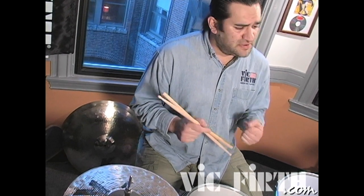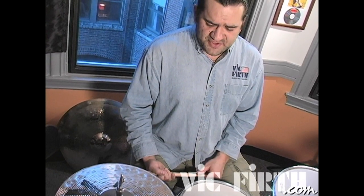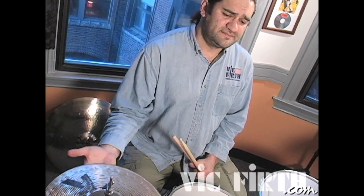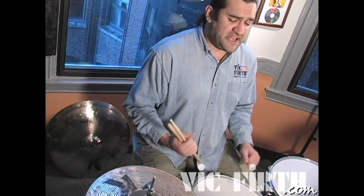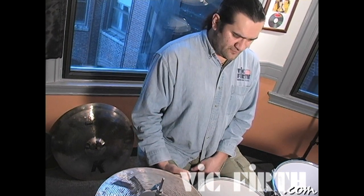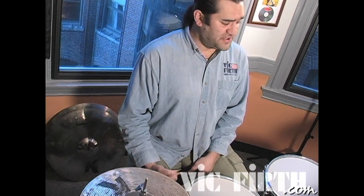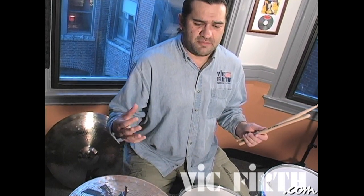How do you do that? Well, there is one very good exercise, which is learning how to play a steady pulse with one of your limbs. Usually the hi-hat or the bass drum or both are the ones you want to use to create that bottom foundation. It does require a little bit of coordination at first, but ultimately it becomes your best friend and it helps to glue together all your musical ideas.